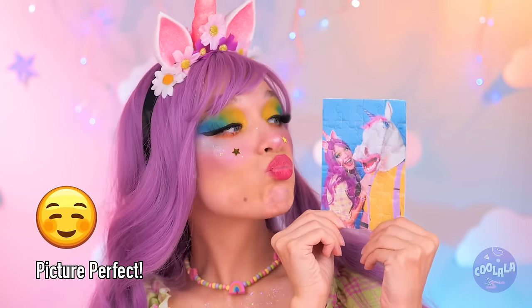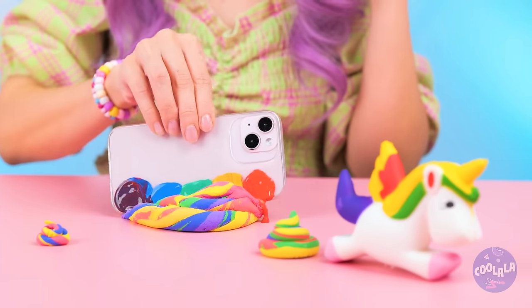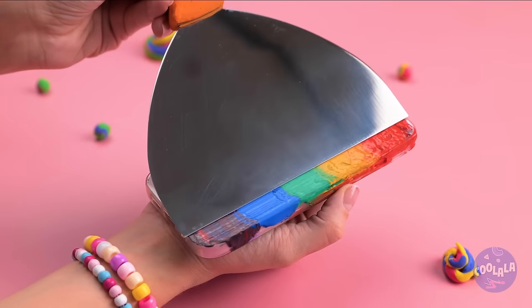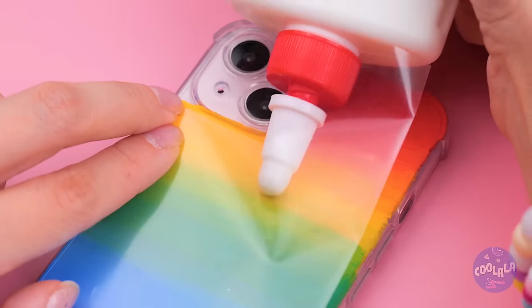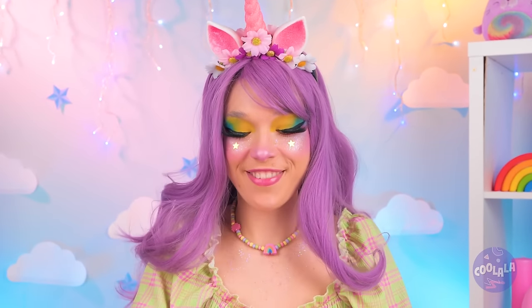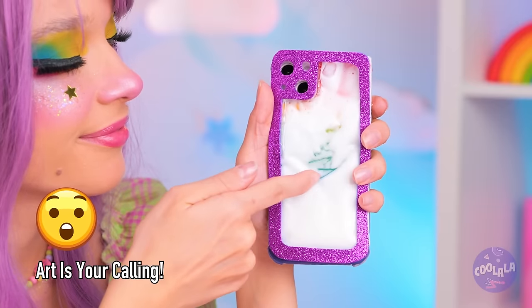Oh, everything's coming together. That's one way to drop a call. Well, at least it's pretty colors. Maybe we should spread it out. Add some laminate, and now some glue. Cover it up with glitter. Now blow. Wow! It's the perfect phone for when you're feeling creative.